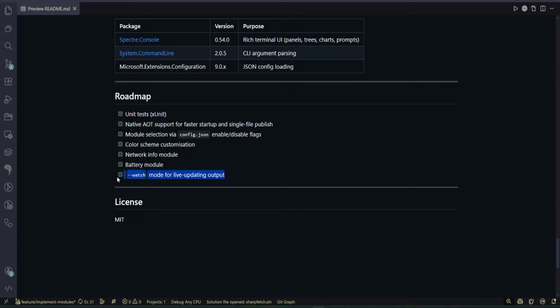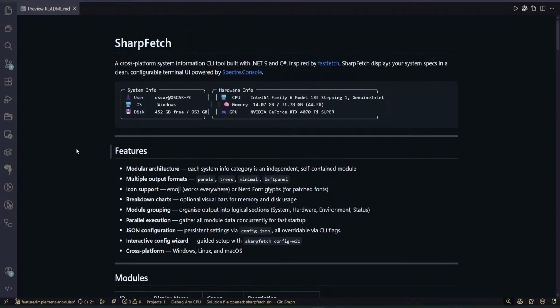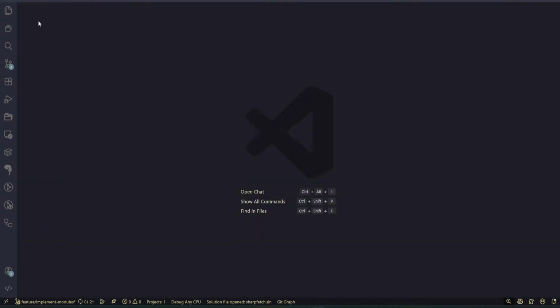Maybe not this one. Maybe we will remove this. I don't think this will be good. License MIT. Okay, I think this is good so far. Like for now, this is pretty good. Maybe yes, not maybe. I will replace this with different formats. Yes, man. I'm just thinking so much on this.